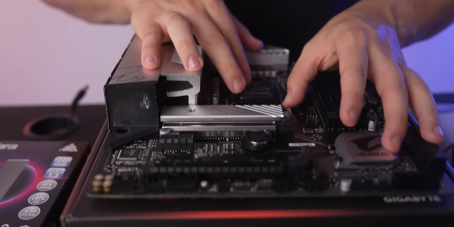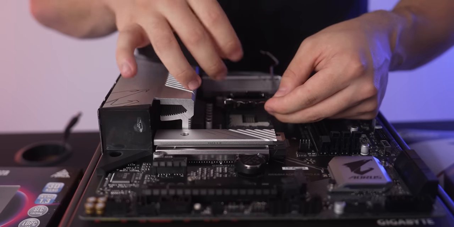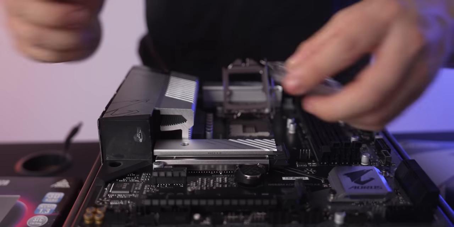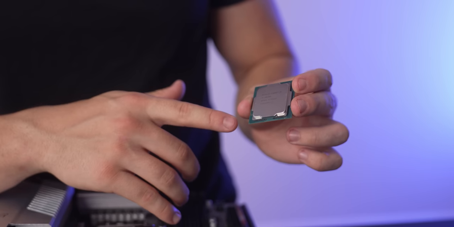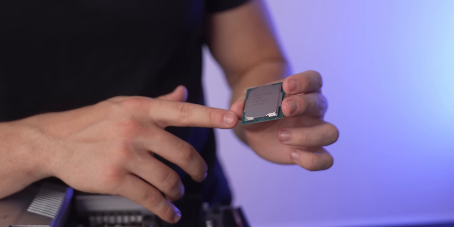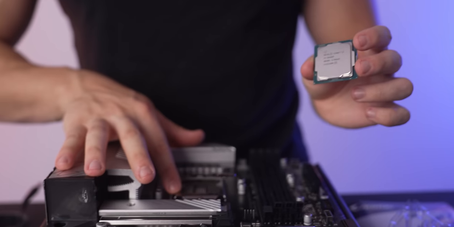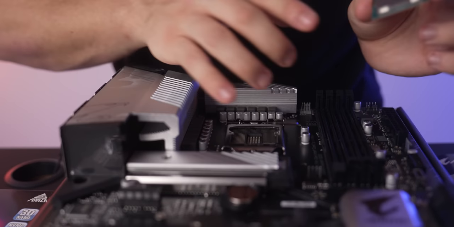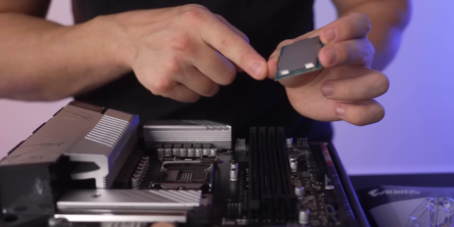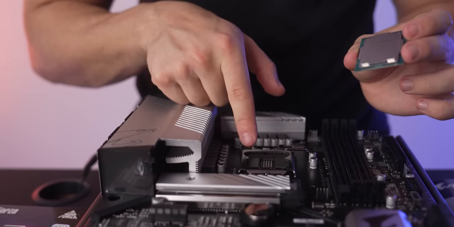So to install our processor, go ahead and unlatch this lever, bring this back, take off this plastic black piece, go ahead and unbox your processor. So while you're holding the processor, you'll see that there's this tiny triangle on the bottom left of the CPU. And if you look at your CPU socket, there is a triangle imprinted on the bottom left. So you're gonna wanna line up the triangle on the bottom left of the processor with the triangle on the bottom left of the CPU socket.